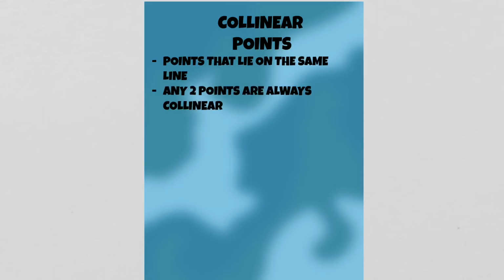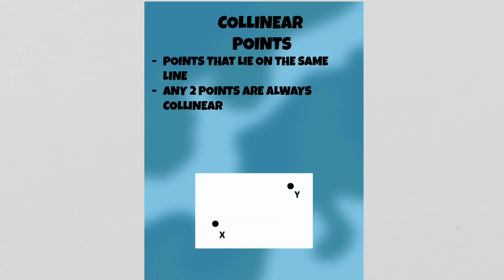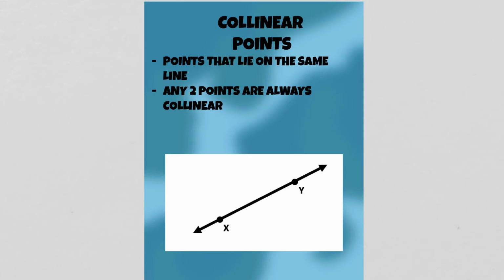If you only have 2 points though, they are always collinear because you can always connect 2 points with a line. So down here below, I have points X and Y. Now these points are collinear because there's only 2 of them, but they're connected by that line. I just wanted to show y'all so you could see that. There could be a third point on here. We could call it Z. And that would say that X, Y, and Z are all collinear. But remember, really important, if you just have 2, they're always going to be collinear.